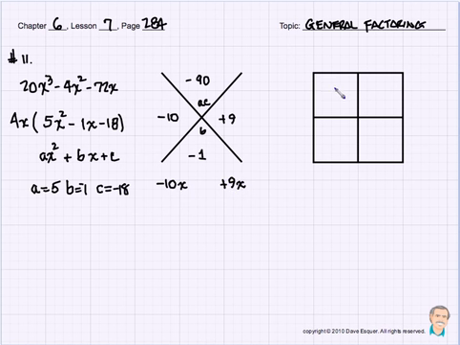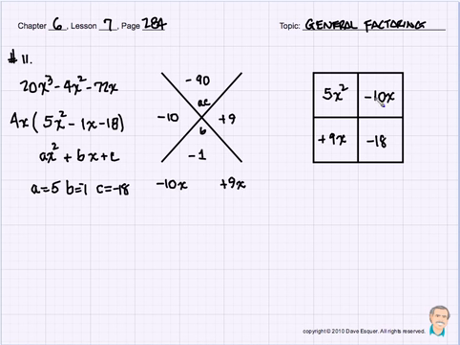Remember, upper left goes ax squared, which in our case is going to be the 5x squared. Lower right, we're going to stick in that minus 18. We have to place a minus 10x and a plus 9x. And this time we have to think for just a little teeny bit. If we're going to place a 5 and an 18, I think we should probably put the minus 10x upper right and plus 9x lower left. If that doesn't work, we can always flip them around as we go through our box. So this is one of those instances where it pays to think just a little bit.